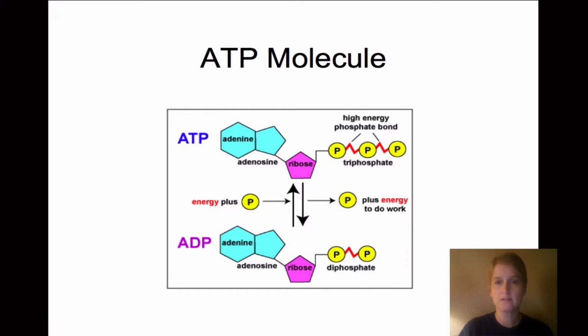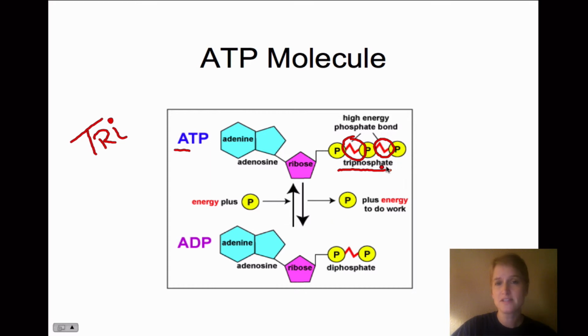All right, so let's talk about the ATP molecule. This is an amazing little molecule, so it's absolutely essential. What we have here is adenosine, so that's where we get the A, and this T is for tri, and tri means 3. So you see here the triphosphate, that's very simply 3 phosphate molecules. So that's ATP. These bonds right here between the phosphates, that's where the energy is stored.